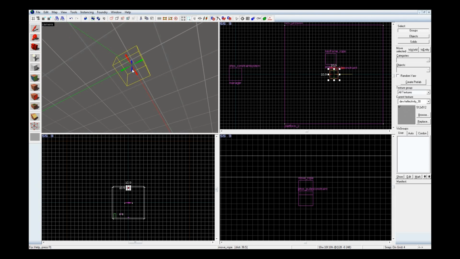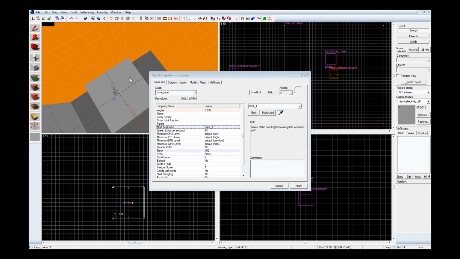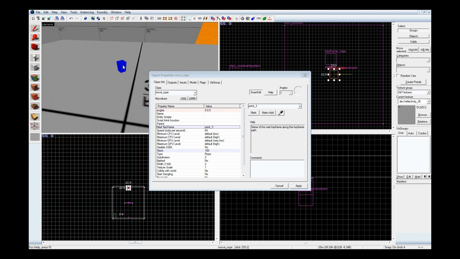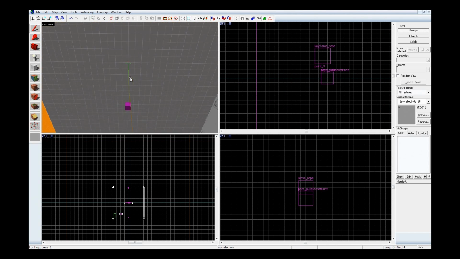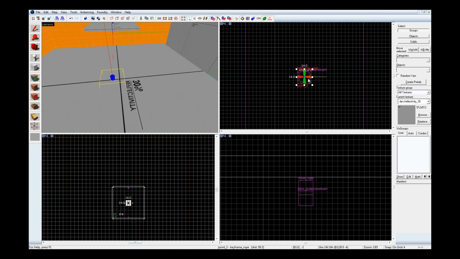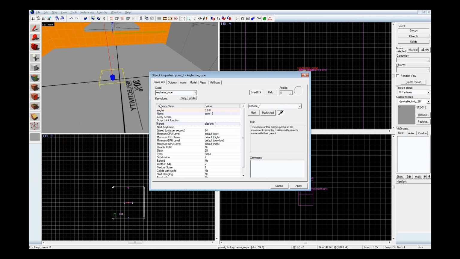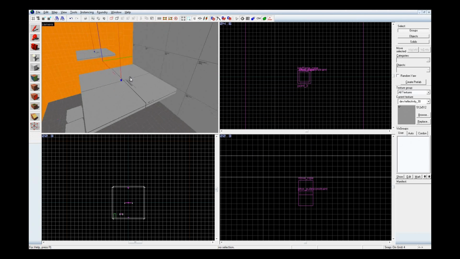Now take this move rope, and next keyframe will be point number 3. To the center and change the parent to platform 2. There we are.